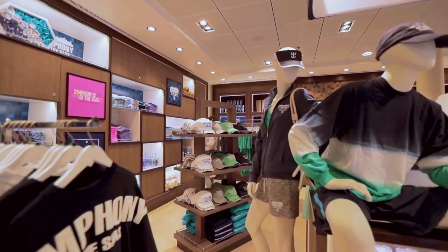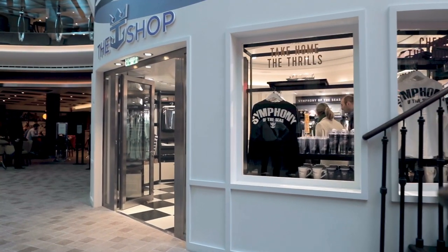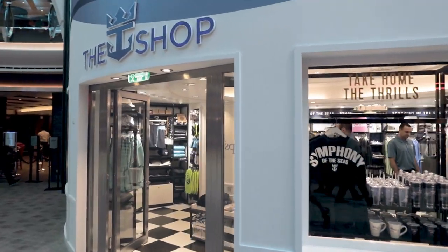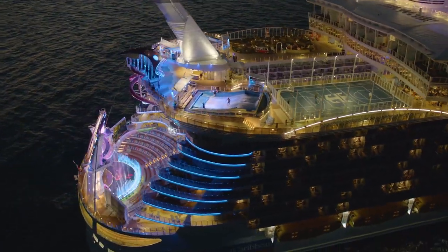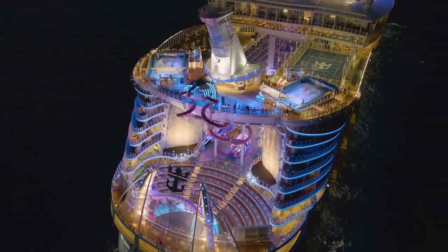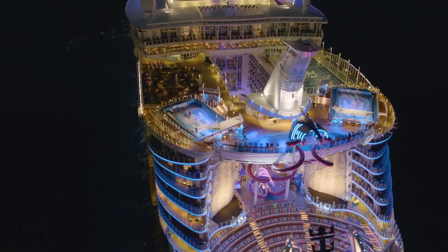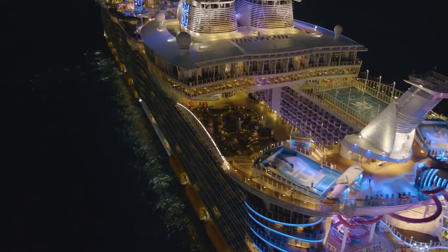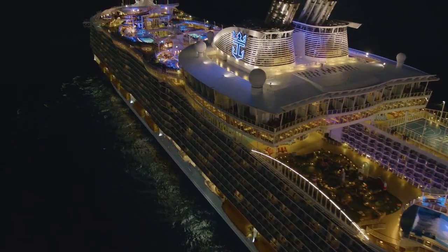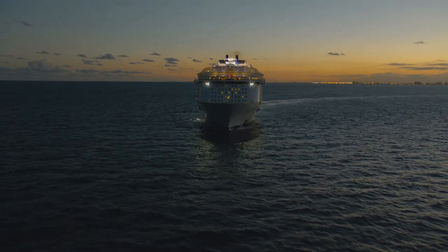If you add up all the numbers from the spending categories outlined earlier in this video, you should have a pretty good ballpark idea of what your Royal Caribbean cruise will cost. How much your Royal Caribbean cruise costs really depends on the choices you make before and during your cruise. Many of the extra costs are optional, but then again, you're on vacation, and indulging is what makes vacation so much fun. Hopefully this gives you an idea of what to expect, and ultimately, you have the power to determine how much higher the cost will be in the end.